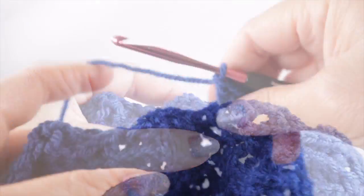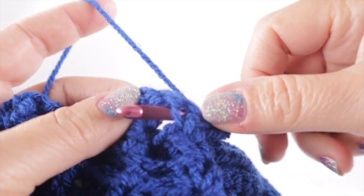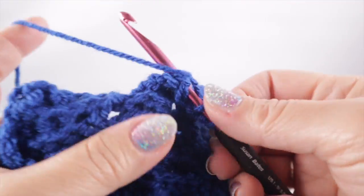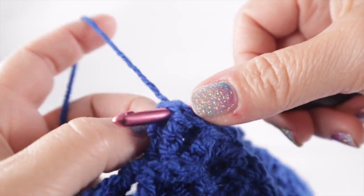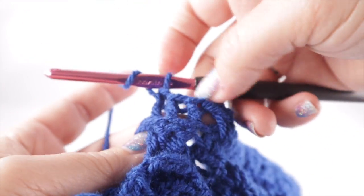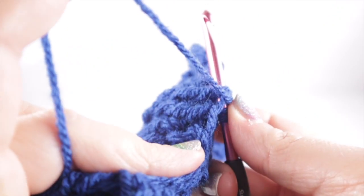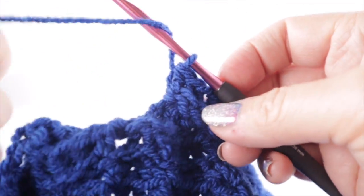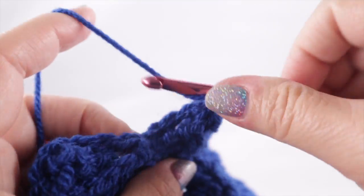So now working across the large cable, again, this is row 13. We're going to work 3 back post double crochets. I'm working this again because I know how confusing this can be, because this is the row after the cables were crossed. Okay, and then after working those 3 back post double crochets, in between that last stitch and next stitch, this is the center of where the cable was crossed, work a half double crochet. And like I said before, the math all works out, so just trust me on this. And then 3 more back post double crochets.